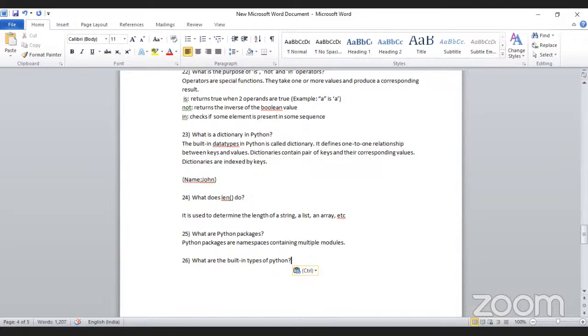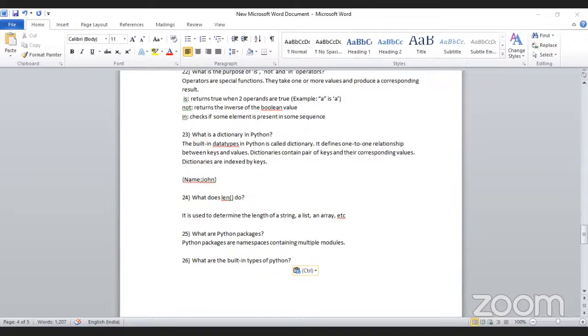Yes. So we have different built-in types in Python. We have integers. Integers are nothing but numerical values. It takes negative, 0, and positive values.